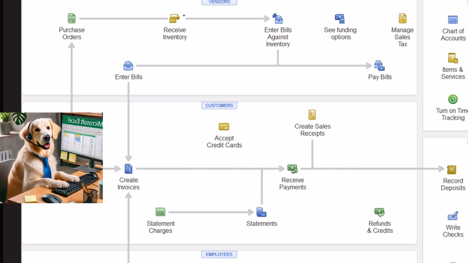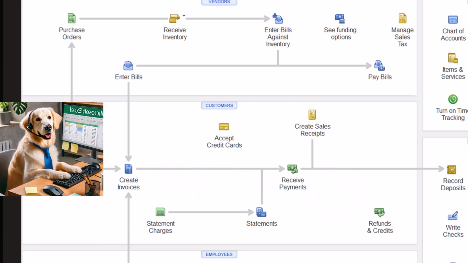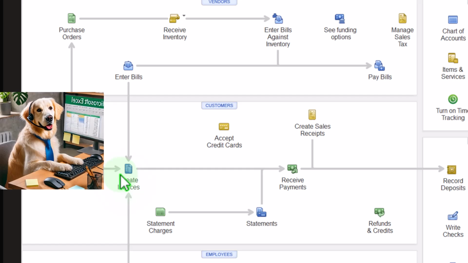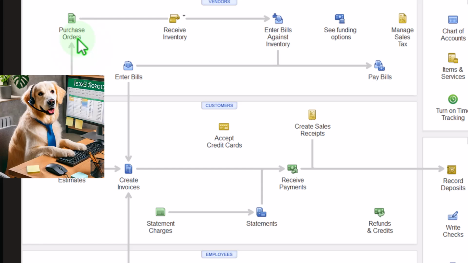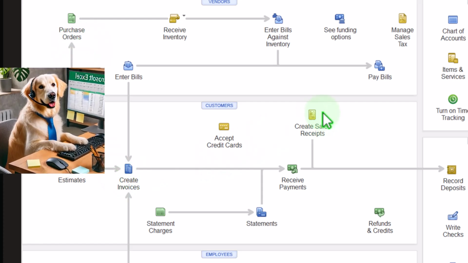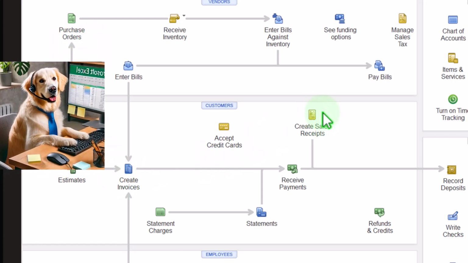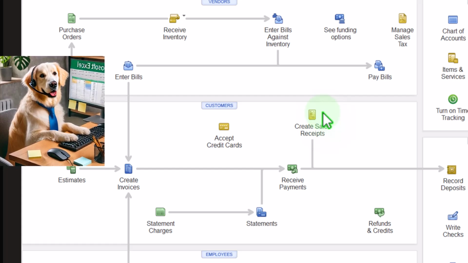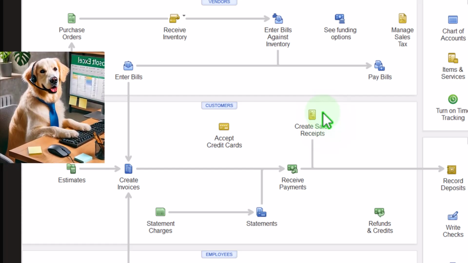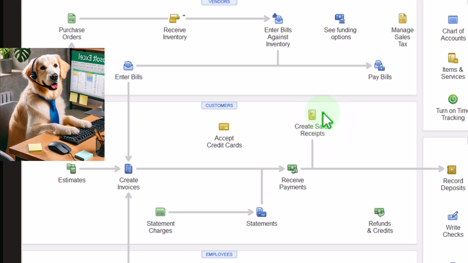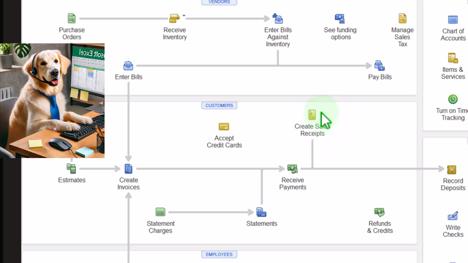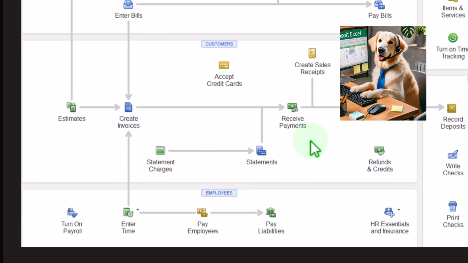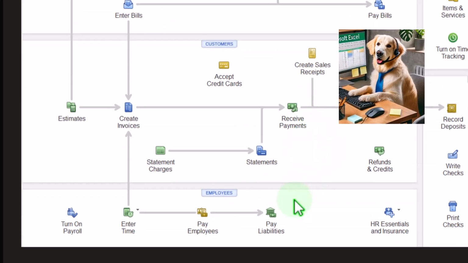If we have to have an estimate, we'll have to tack on the estimate that we can use to create the invoice. And if we have inventory, we're going to have to first purchase the inventory, and then when we make the invoice or sales receipt, if using a perpetual inventory system, that will not only record the increase in revenue, but decrease in the inventory. And if we have to deal with taxes like sales tax, which is a type of usage tax, once again, the invoice and sales receipts are going to become more complex. And then, of course, payroll is going to be an issue in and of itself.